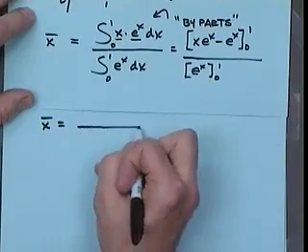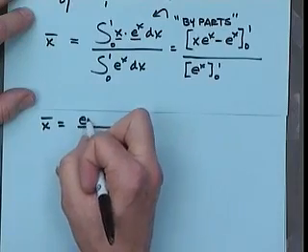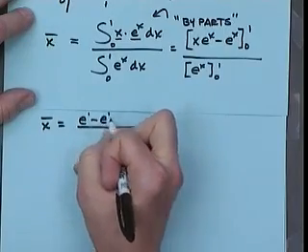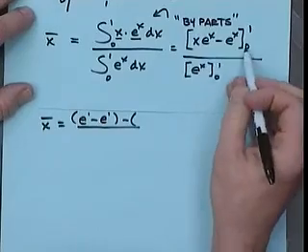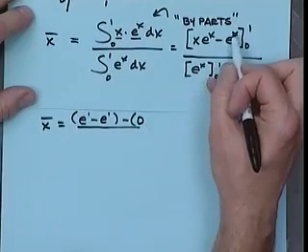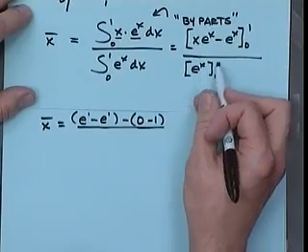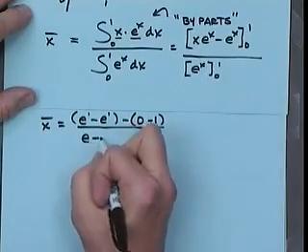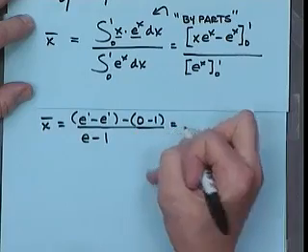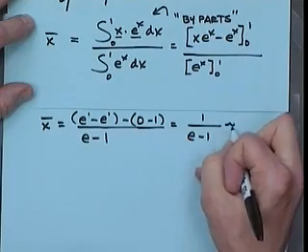So, numerator, at 1, what do we get? We get 1 times e to the 1 minus e to the 1. And at 0, we get 0 times whatever is 0 minus e to the 0, which is 1. And down here we get e to the 1 minus e to the 0, which is e minus 1. Is that right? So we get 1 over e minus 1.